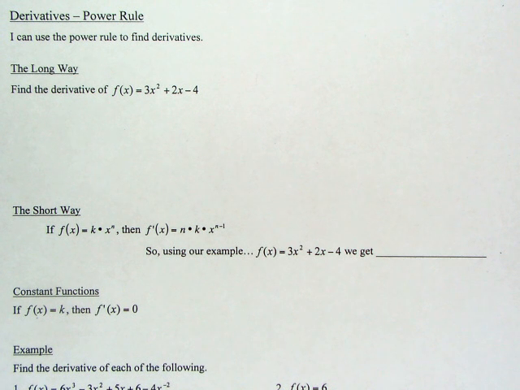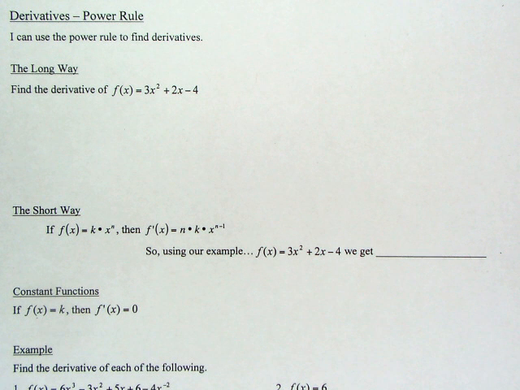Okay, today's lesson is going to be all about the power rule, which is going to be a shortcut for us to find derivatives. In the previous lessons, you were learning all about the difference quotient and differentiating from left box to right box. Now we're going to take that idea and mainly focus on the right box. We're going to move into derivatives and how to figure those out.